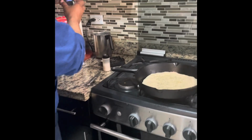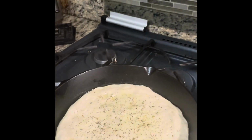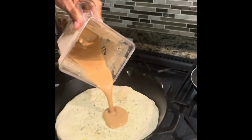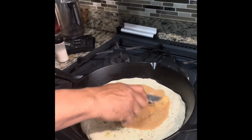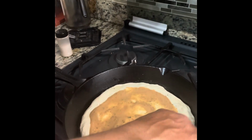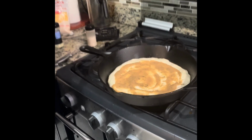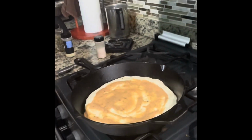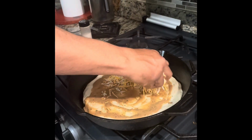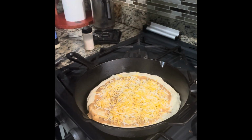This is gonna be a Mexican pizza. So I'm going to add my beans. Cheese. The oven has already been preheating, and it should be hot enough to start.